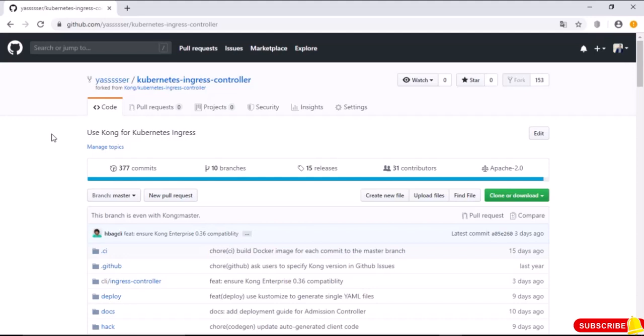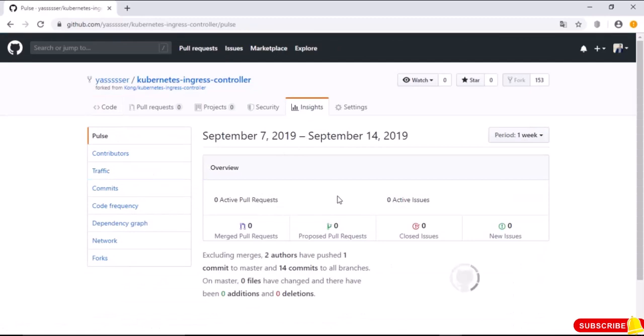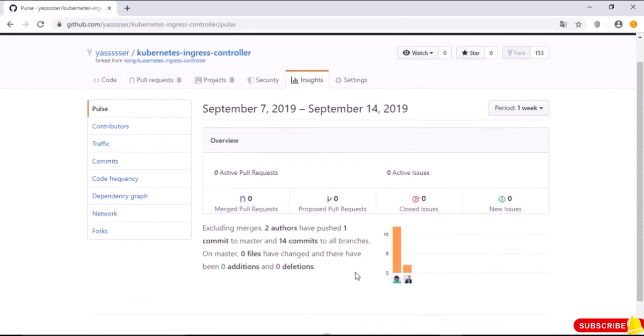As we know, in GitHub we have access to know everything that happened in a directory. And for example, for this directory that we forked from this Kong user, we can also check the details and the graph of what happened in this repository. So let's go to insights, and here it tells us that for the moment there are 2 authors with 14 commits and some other stuff.